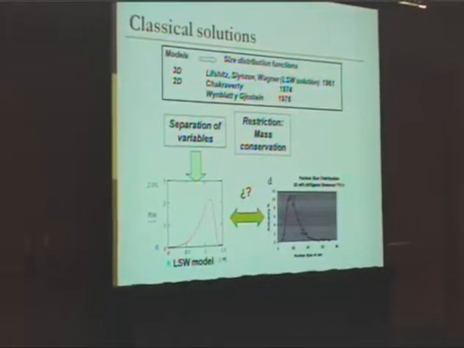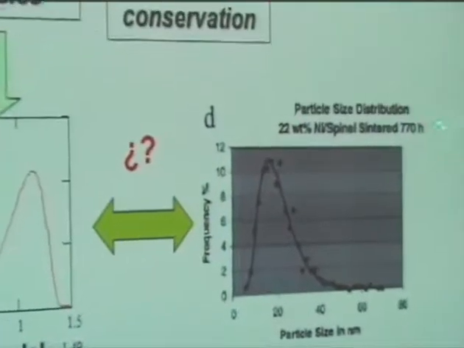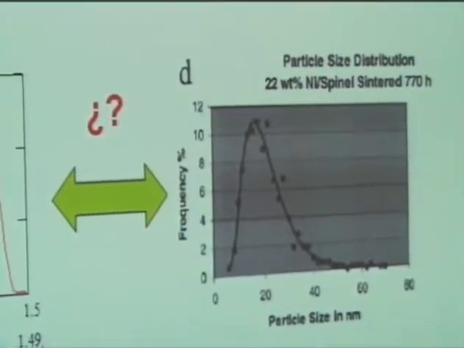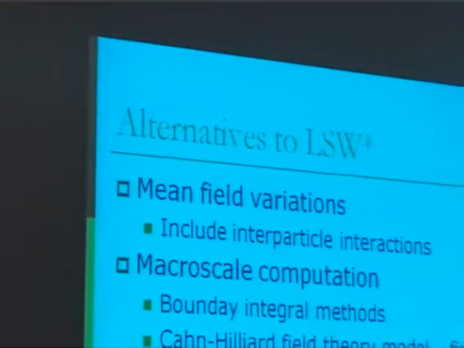Now the problem is if we go, let's say, to this nickel on spinel sintered catalyst, the particle size distribution is completely the opposite. So although you may expect in many of the cases to have this type of distribution, most data in the literature actually have tapering off to long particle size. Is it Ostwald ripening or not? According to the classical solution, it wouldn't be, because you don't have the proper particle size distribution. What I will show is that we can deal with that nicely.